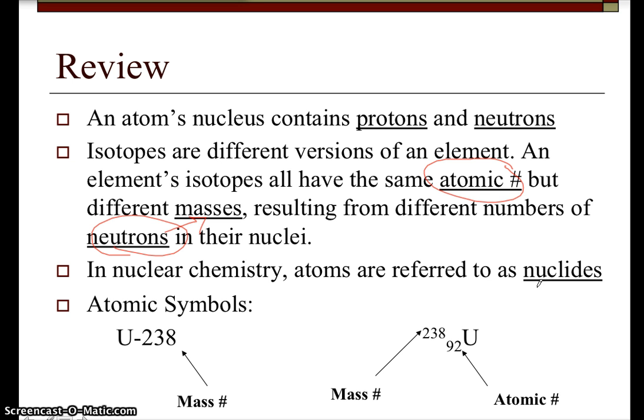A term you haven't seen before, though, is the term nuclide. Since in nuclear chemistry, we're not worried about what the electrons are doing, it's just the nucleus of that atom. The atom itself gets referred to as a nuclide, as in we're only caring about the nucleus. You're going to see these symbols written one of two ways to identify one isotope from another. Sometimes you'll see just the element and the mass number. Sometimes you'll see a little bit more information, that element and mass number plus the atomic number. If both numbers are listed, the mass will always be on top and the atomic number always on the bottom.